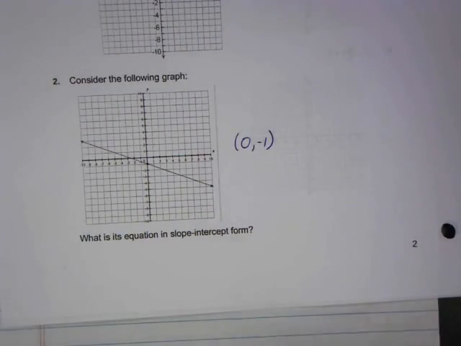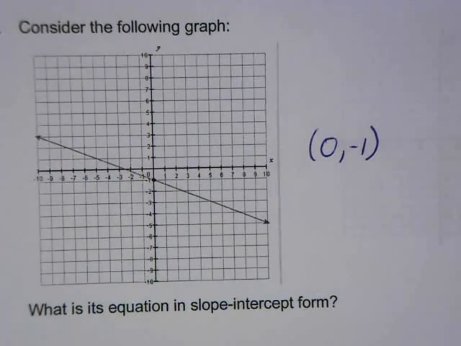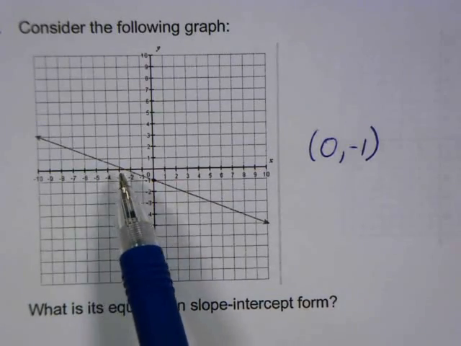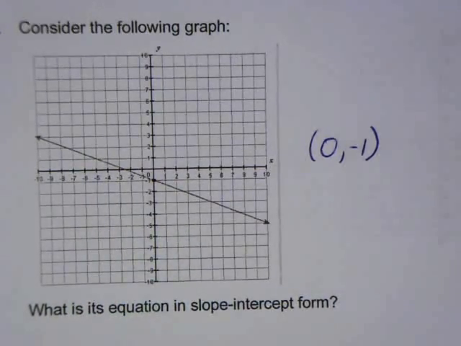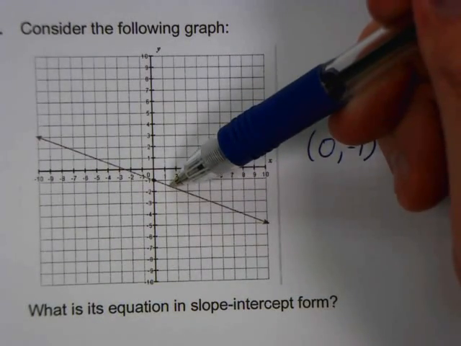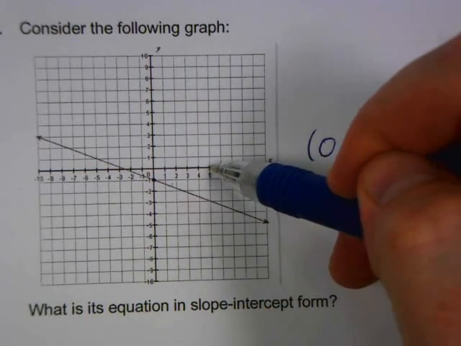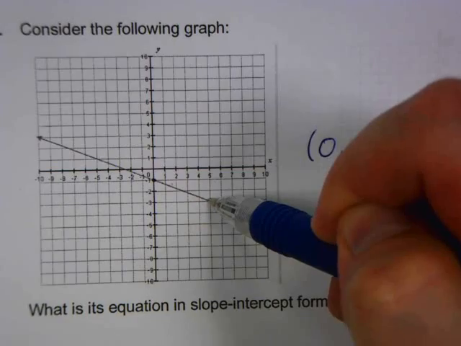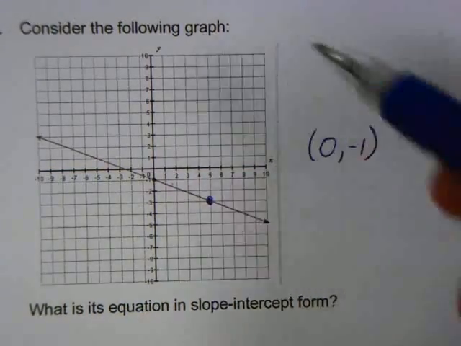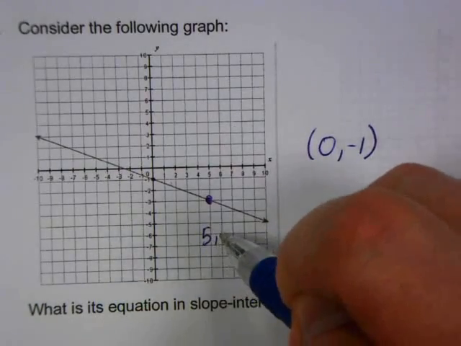It's too small for your eyes? Okay. So we begin by finding our intercept, 0, comma, negative 1. Now what you want to do is look at the graph and find a spot where the line hits a nice corner. So I don't want to go, say, right here, because I'm kind of in the middle of no man's land. So 5, negative 2 right there. Oh, that's negative 3. See, it's too small for my eyes, too. So that's the point 5, comma, negative 3.